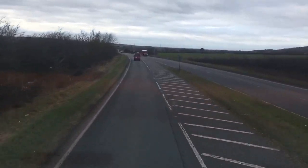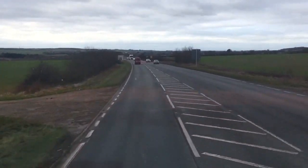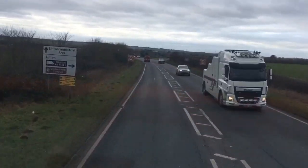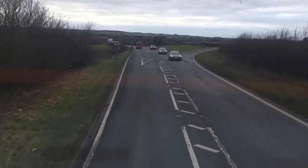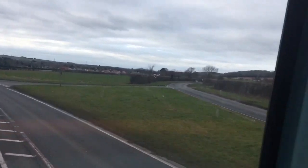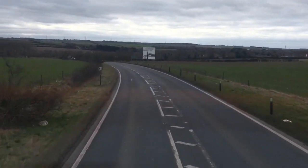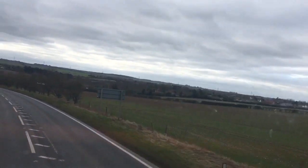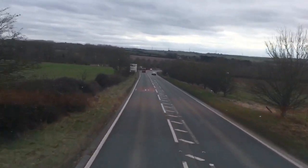You can see one van overtook the bus there. Obviously the bus goes at a slower speed than a car, that's quite obvious to most people. But of course it will end up going to the Bartlow crossroads in just a little bit, which we'll see now. And there is another route which the camera just showed there to the right, and that will head also towards Linton. Sometimes the buses are diverted in that direction if it's blocked in Linton.